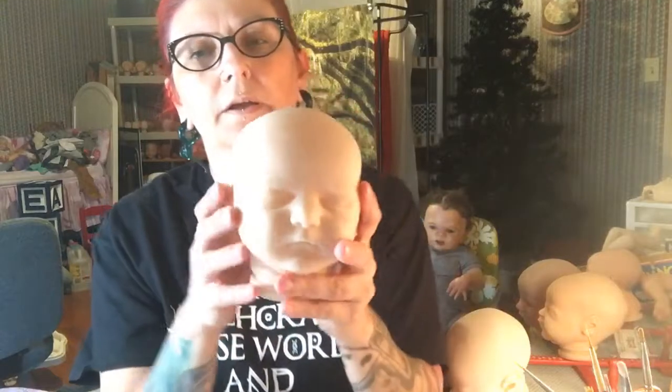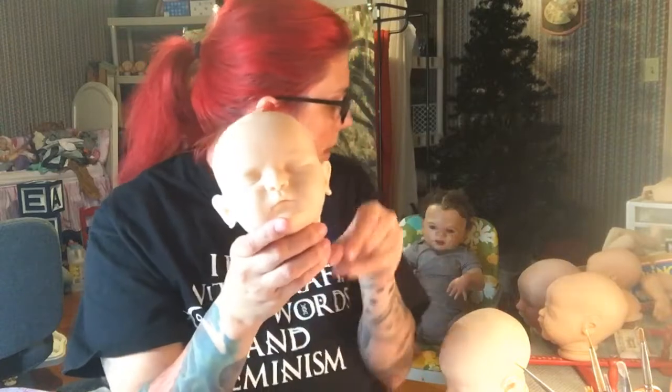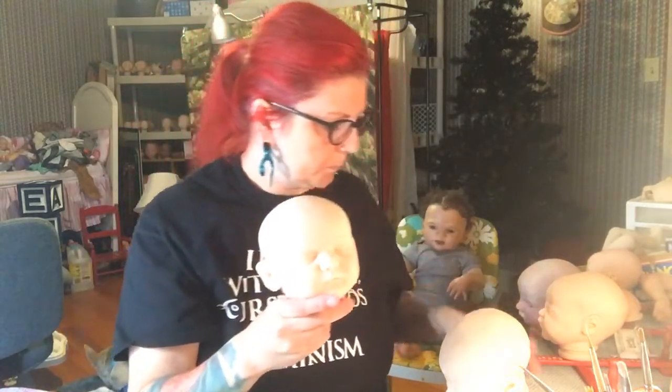We have Scarlet by Bonnie Brown, a higher end kit, and with the same amount of pressure you can see it really is squishier. They paint much better too. There's a pretty big color variance.